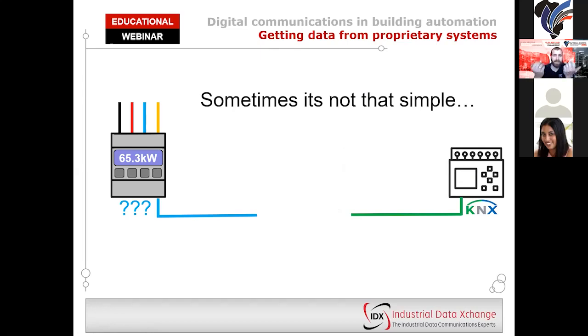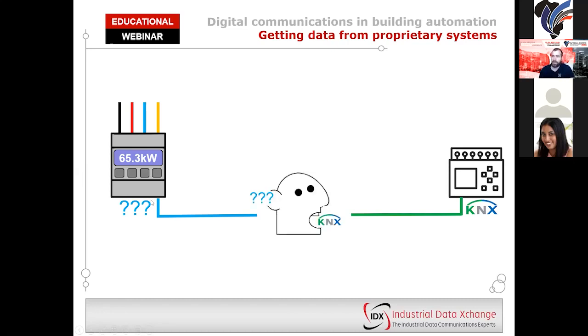And where IDX is typically specialized is creating custom protocol gateways or solutions that can interlink disparate systems. So I might have a component or a parameter that talks maybe an undocumented protocol or language, or maybe it could be a legacy system that isn't really supported anymore, or it could just be a custom device that didn't implement one of the common standard protocols, but just something that the developer decided to use in that situation.